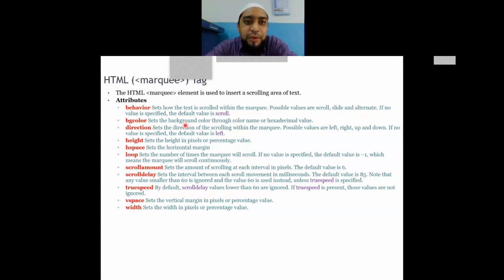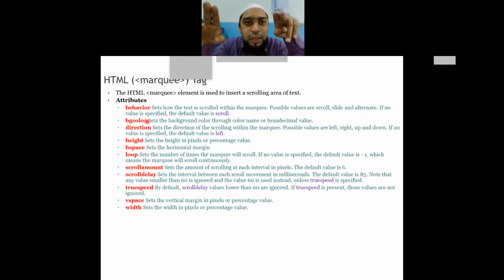Next type of attribute is BG color. We have set a certain box. Now within that box, I want to give some background color to the box. It should look different from my web page. So to give the background color to the marquee, we can use BG color. But it was not so important as its functionality, that's why I have not included it. But if you want to include it, it's very simple. Just write BG color equal to whatever color you want, and keep it in double quotes.